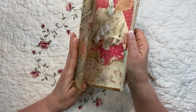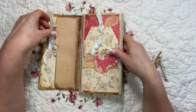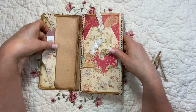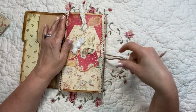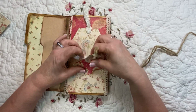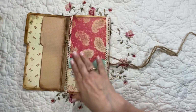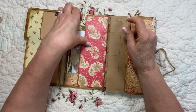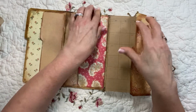Okay, so then on the inside you'll see that it has a little pouch up in the front, a little pocket, and you can put quite a bit in here. I don't know what all you'd want to put in here, maybe notes, things like that. I just put tags in here to give you guys an idea of what was in there. And then you have a couple of pockets on the side. You open it up again, and you have some more pockets with more room over here to put things if you like.